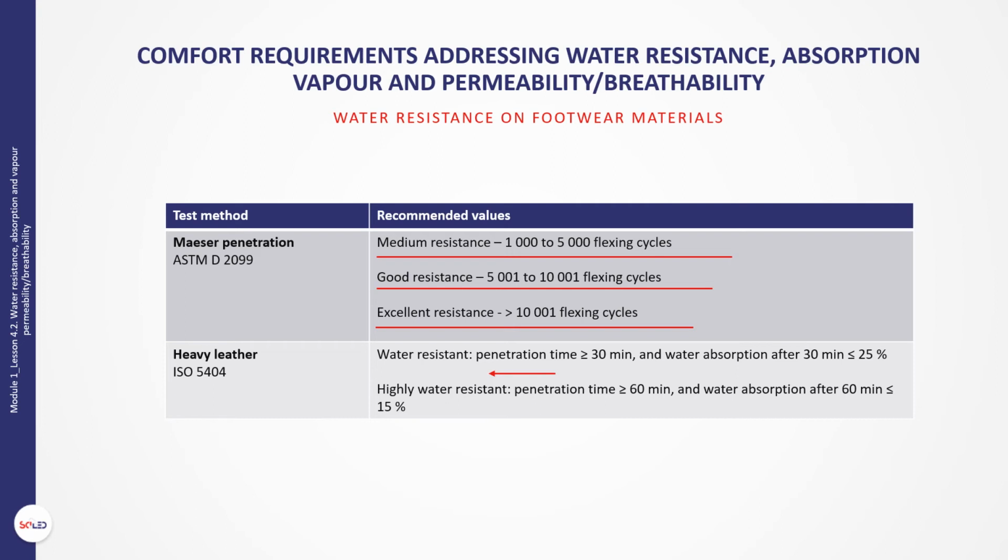A leather is considered water resistant if for a penetration time higher or equal to 30 minutes the water absorption after 30 minutes is 25% or less. And it is considered highly water resistant if for a penetration time equal or higher than 60 minutes the water absorption after 60 minutes is 15% or less.